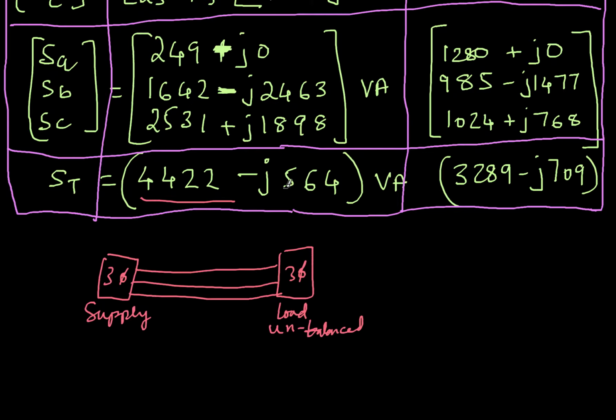Similarly, look at the negative sign, minus j564. That means this is the reactive power flowing in the reverse direction because of the minus sign. That means Q is flowing like this. This is a symbol for Q. This j564 amount of Q is flowing from here to this side. At the same time, through all three wires, the active power flowing in this direction is P, which is 4422. This unit is in watts and this unit is in watts. So at the same time, active power is flowing from supply to the load and reactive power is flowing from load to the supply, depending on the parameters of the load that is here.